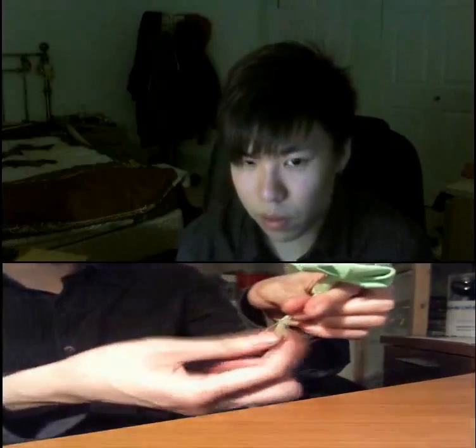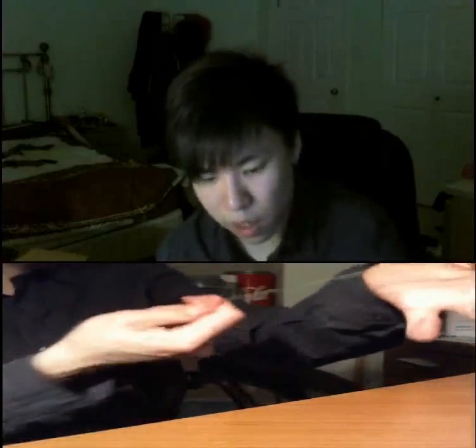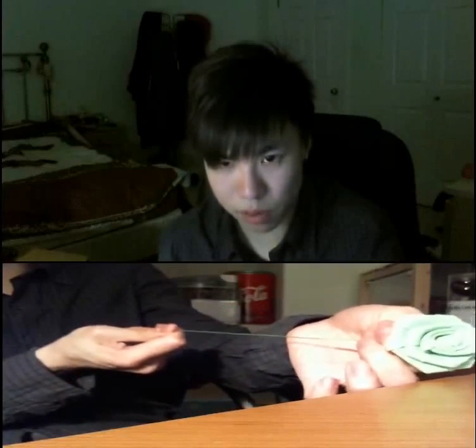Okay, so I don't really need this part of the tape, so I'm gonna just tear it. And in fact, I'm going to cover the top part because I still see a little bit of the thread here. And wrap it real tight to make sure it won't fall apart. And tighten it by pulling the stem downwards. And as you can see, this has been completed to a rose. So yep, this is how you fold the rose.